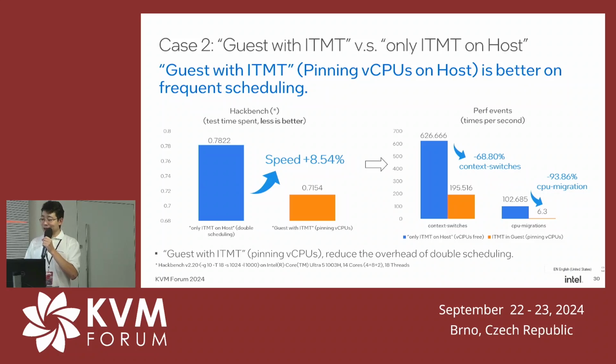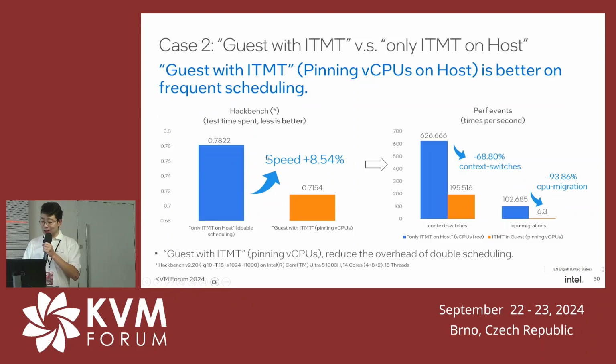Since the vCPU is pinned, the host's scheduler won't work, but the guest has ITMT scheduling. Its scheduler has hybrid knowledge. And in another case, we didn't pin the vCPU at host, and we also didn't enable ITMT in the guest. Then, since ITMT scheduling is enabled on the host by default, the host scheduler has the responsibility to optimize the hybrid scheduling by scheduling the vCPU thread. We use Hackbench to compare these two cases.